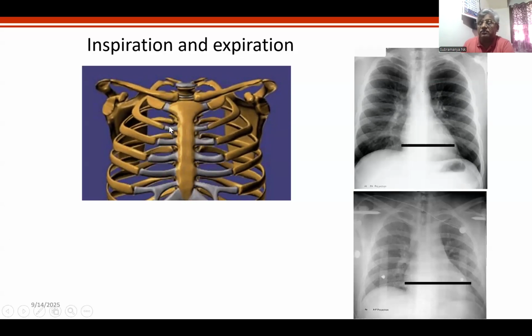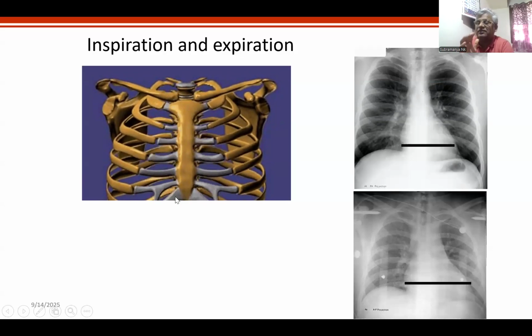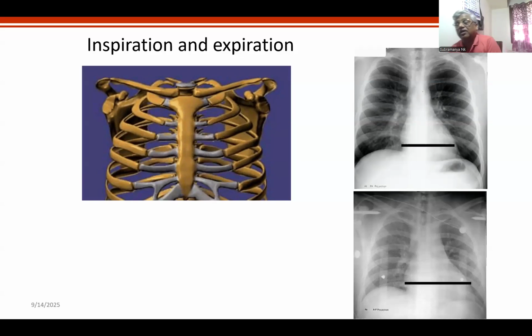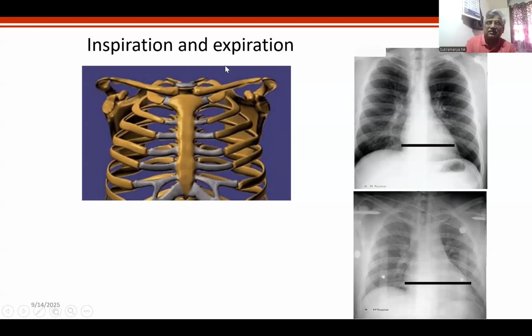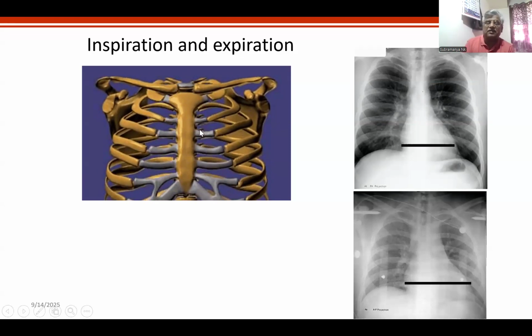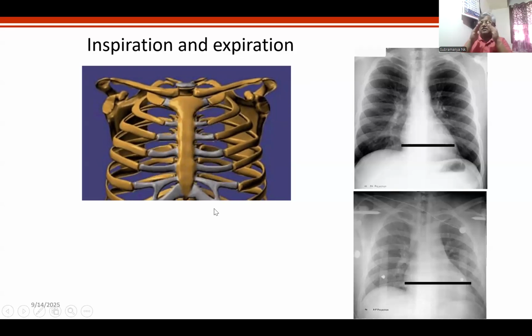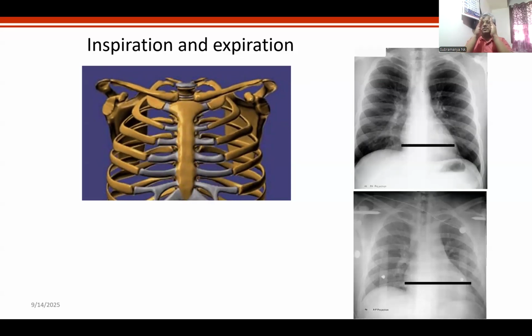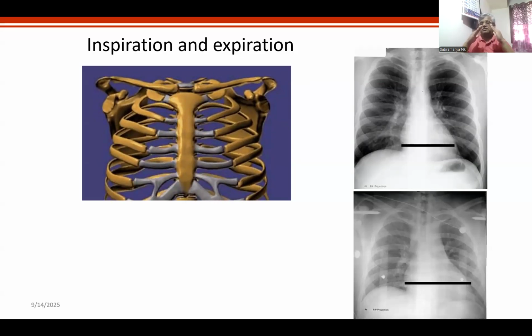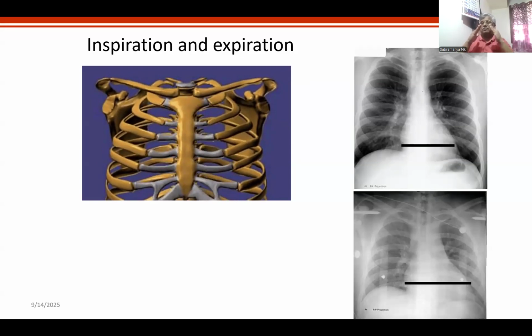Now, let us assume the gray area is the cardia. I'm sorry, that is actually the chondral portion of the ribs. Costochondral. This is the chondral portion of the ribs and sternum. But let us assume that is the cardia. What happens to the shape of the cardia in an inspiration? The cardia is like this, becomes like this. Inspiration, expiration. Look at my hands.